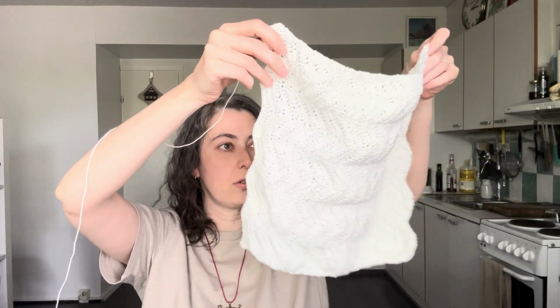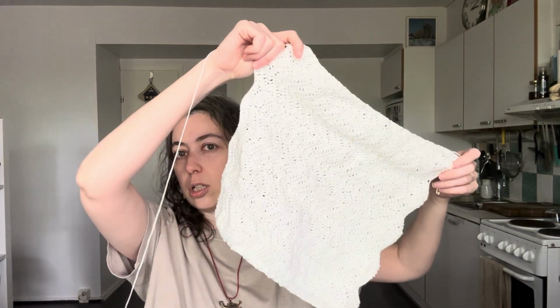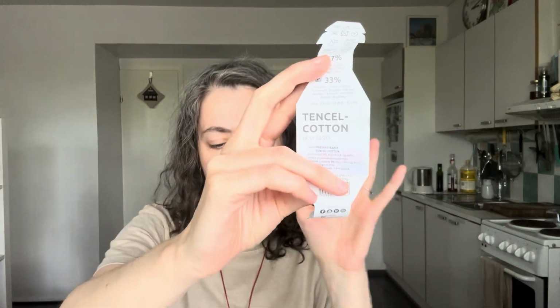Looking at this size, I thought, okay, when should I finish? Like, how much more? Because you can already finish it, it's almost square, right? Or you can make it a rectangle. And then I thought, I have just 5 balls of this yarn. This is Katia Tencel cotton, which is, I think, a kind of seaweed, but I'm not sure. So I have 5 balls. I definitely need 1.5 for each towel. Then I will have 3, and it seems adequate.